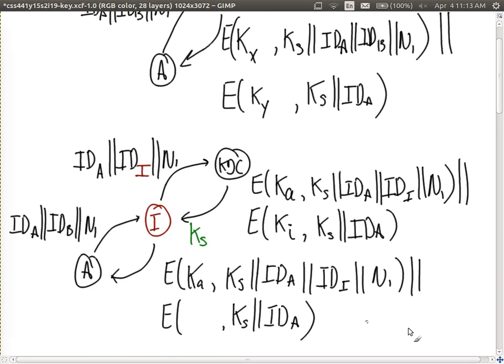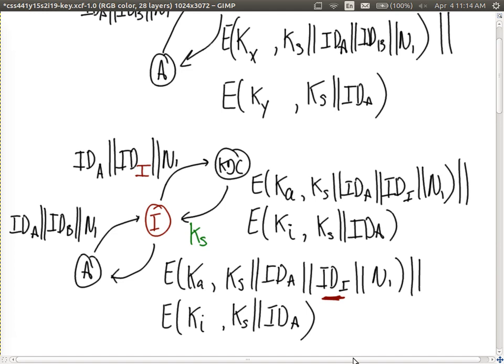I wanted a session key between A and B, but this is a session key between A and imposter I. So don't use that. Now the second part, again, doesn't impact upon that. A will still detect. So the second part is still encrypted with KI. So the detection happens because of this value.